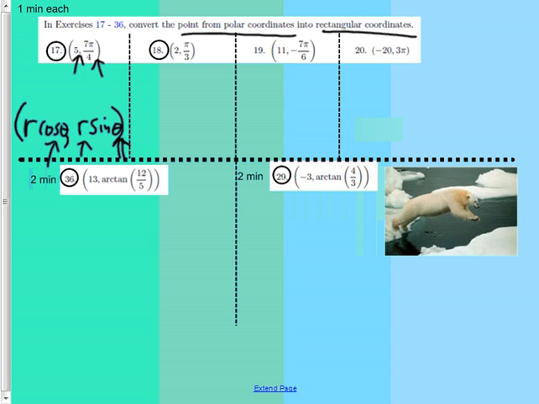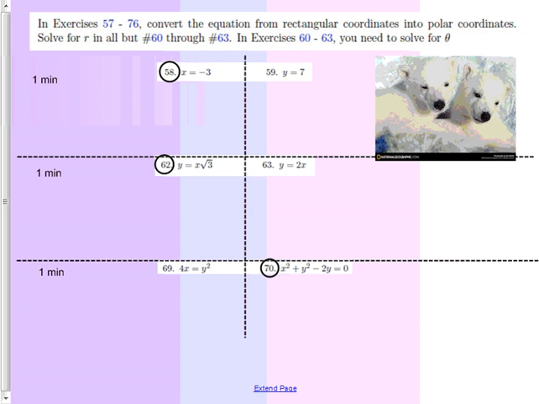All right. If all else fails on this, draw a picture. 2 comma pi over 3. Here, I can say that that's 2. And then I can say that this is 60 degrees. Can't you figure out the x and the y from that? Sure. It's slower, but you could do it that way. But I think it's better to memorize that x is r cosine theta. Drawing a picture is good, but it'll be slow in the end. And those other little things we memorize are going to help for things like this.